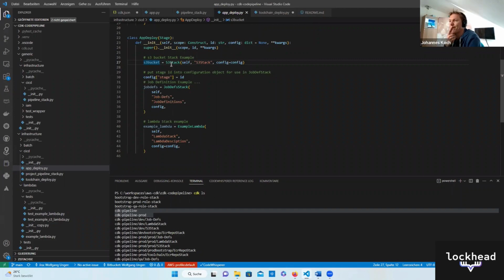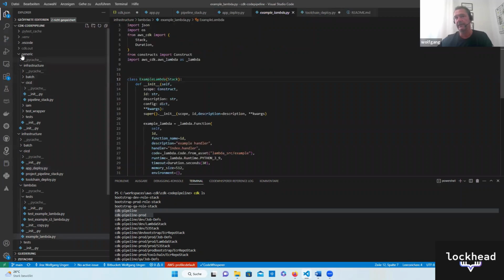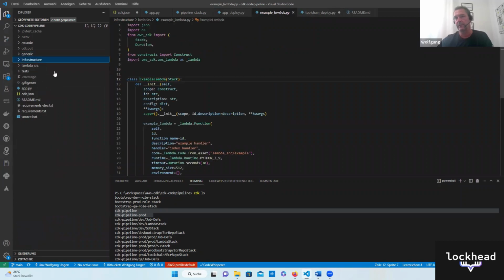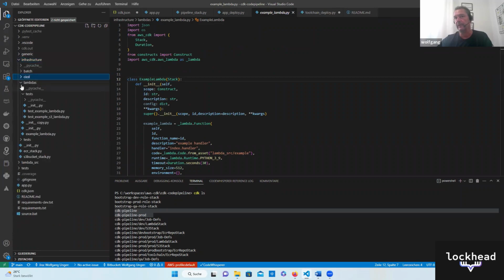The stacks themselves, for example, let's take a look at the Lambda. They are defined here in the CDK project with a normal convention. As you set up a CDK project, you can find these, for example, this one is in infrastructure, and I have categorized this a little bit here as a batch for a batch environment. Here is for CI/CD, the pipeline itself and the stages, and here's for the Lambdas, for example.